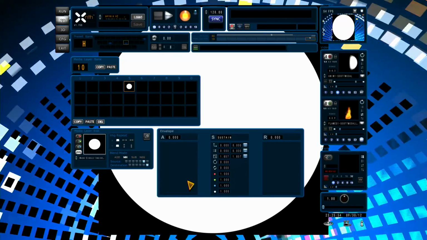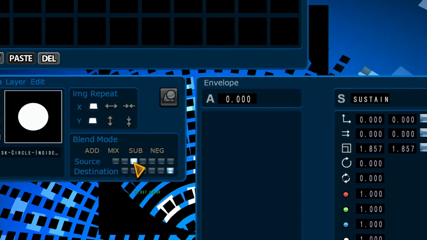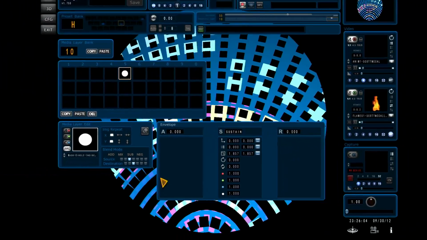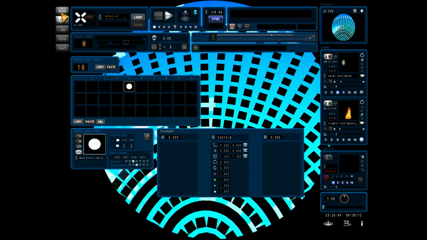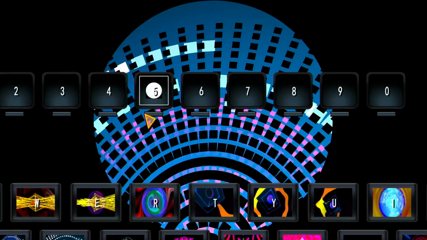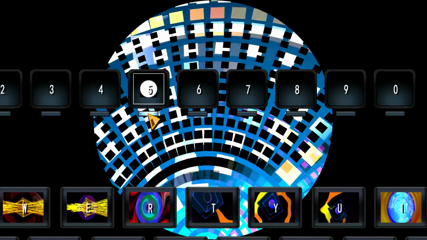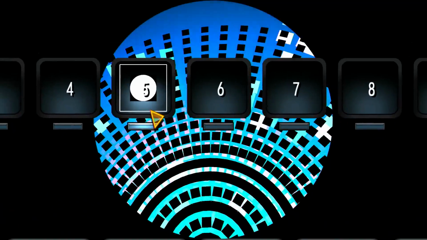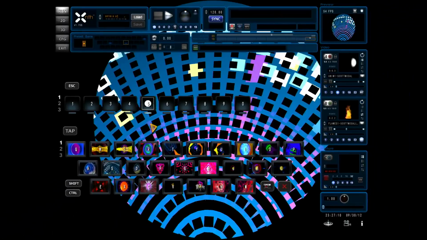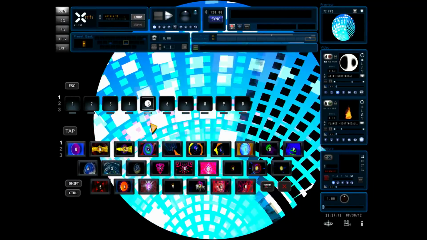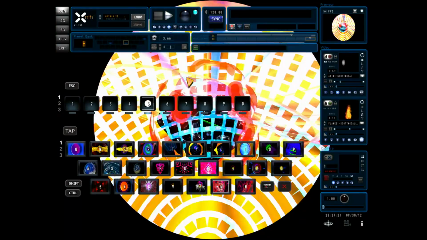And a little trick I learned while just mucking around with these blend modes here was that if I select a source of 3 and a destination of 3, I get a perfect blackout on the sides. And just one last step, you need to go back to the run screen and click this button here just below the selection of 5 here. This little button, which you see lights up when you click it off, on, it's a lock. So now this overlay is locked on the output. If I didn't click this, the second I choose a different preset, the overlay would disappear. So yeah, very important.